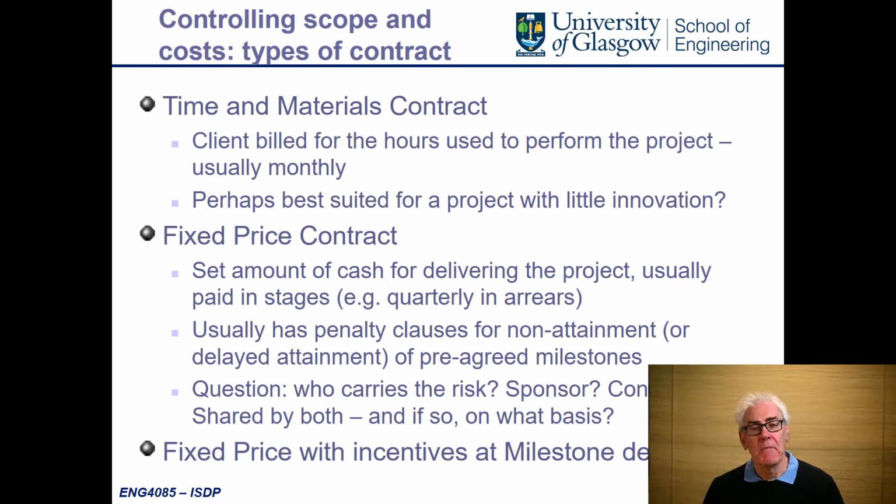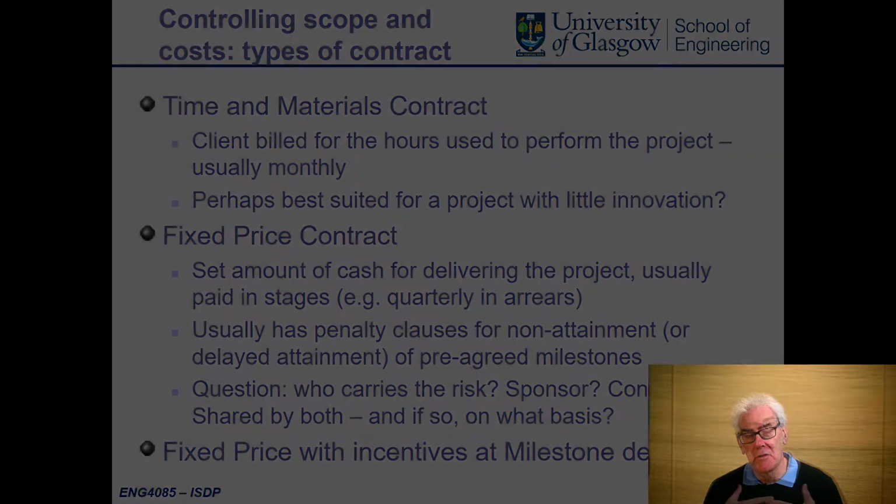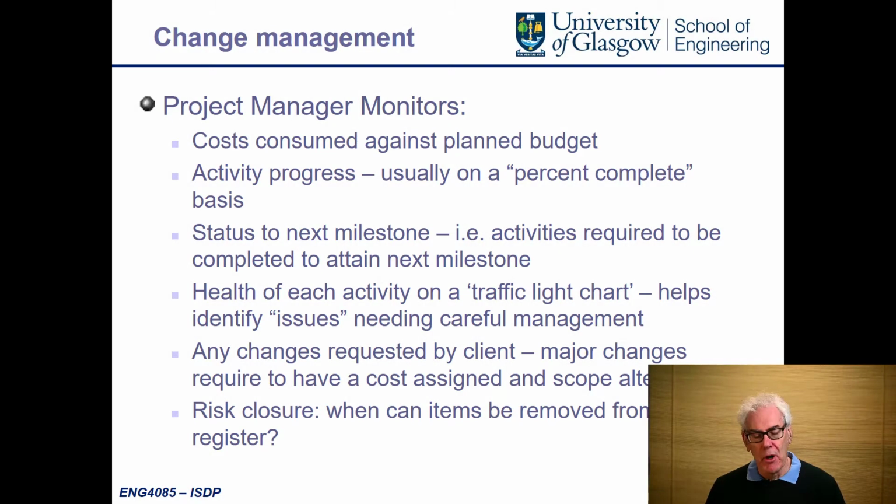I would love to say that the project manager can define the time, but the project manager can only ask for the estimates from the team members. As a project manager, you'll be monitoring costs and resources against your plan, against your Gantt chart. You will monitor each of the activities and mark them down as percentage complete. Ideally, halfway through the estimated period, the activity will be half complete. At 3/4, it will be 75% complete. But you also need to look out for things that should be half complete, but are less than half. You may need to apply either more resource to that task or may need to constrain or modify the scope.